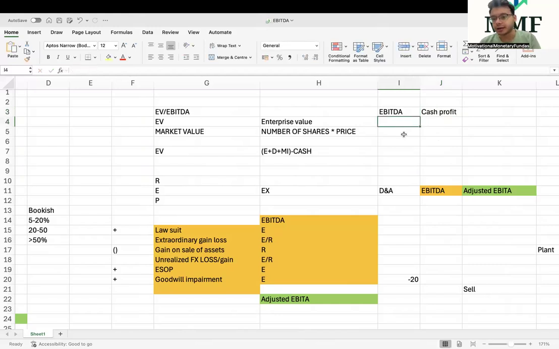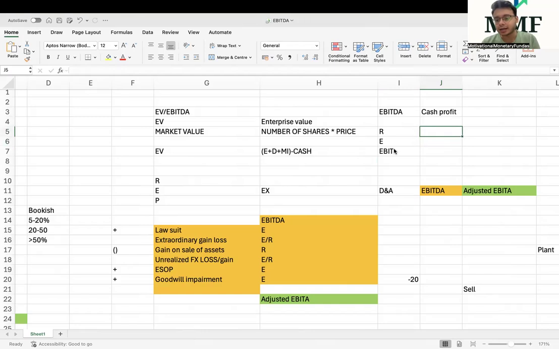If we simply try to calculate EBIT, that's your earnings before interest and tax, the operating profit of the firm, the simple profit, we take into account the total revenue and we subtract the total expenses, and we get the company's profit or loss. If revenues are more than expenses, we make a profit. But if the revenues are less than expenses, we incur a loss. Here in the expenses component, we are taking into account all the total expenses which our target company has incurred.